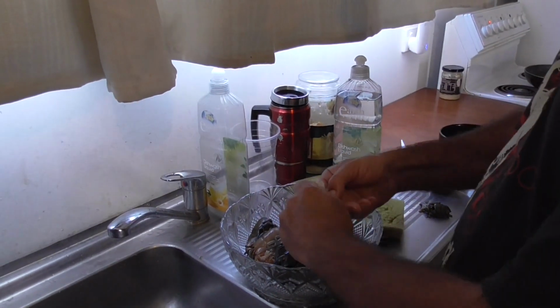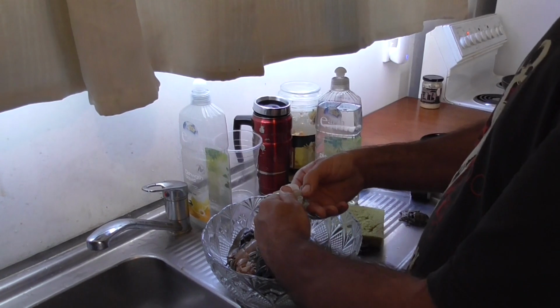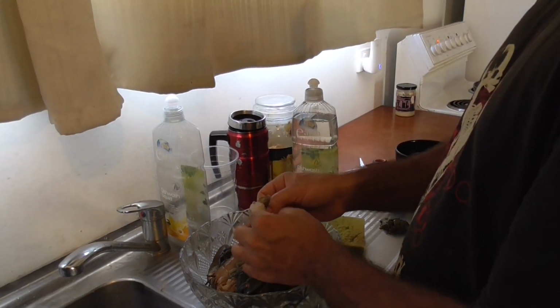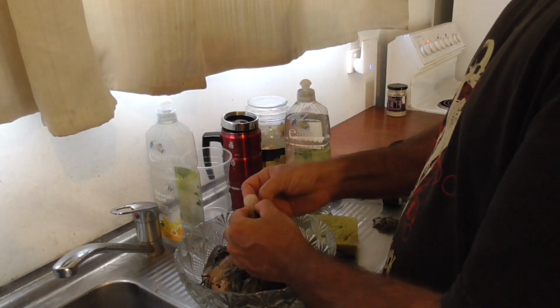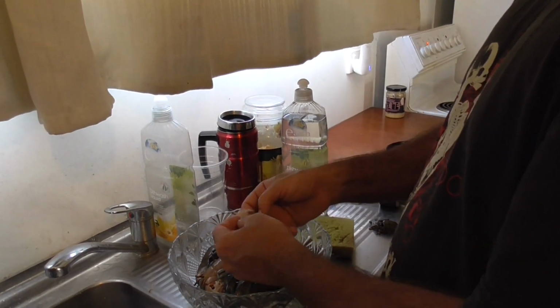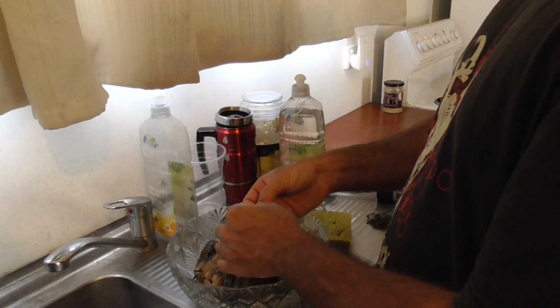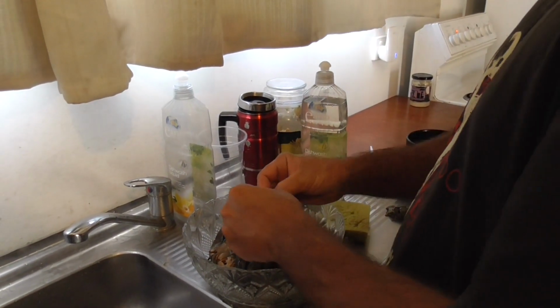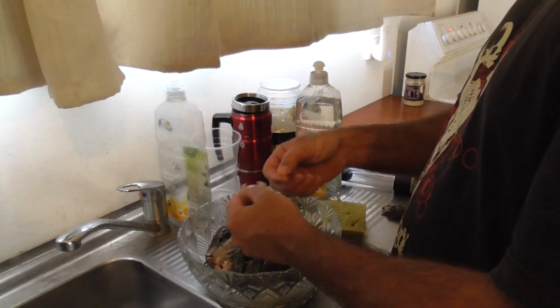Take the entrail out. You sort of got to get your thumb under the shell while they're still raw. They don't peel nearly as easy as after they've been boiled. It is doable.